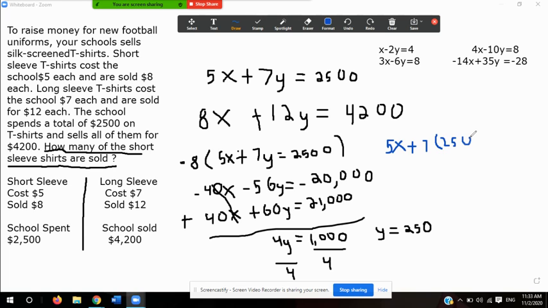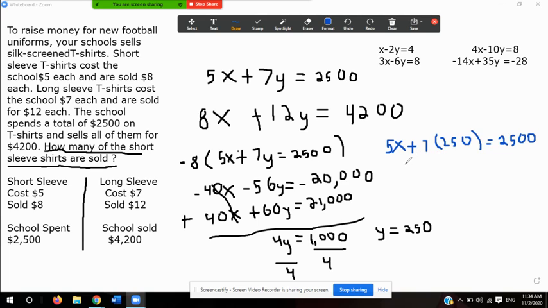equals 2,500. Now I can choose any of them, particularly one because it's a linear system. But in this case, giving it more of a real world application, I can choose any of them because they're asking me for quantity. It has nothing to do with the profits. If it had to do with the profits, then I probably would have to use the second equation, because that's the one that gives me the information on profits.